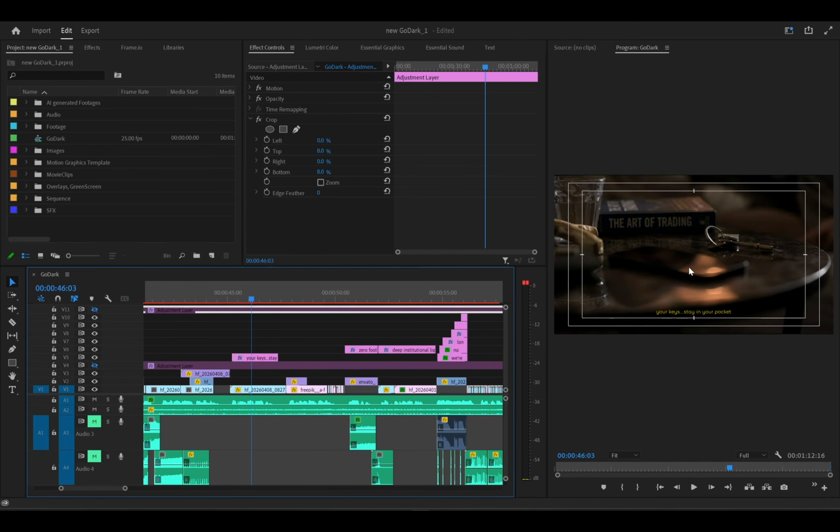right? Another thing about the intentionality in this shot is this book here. If you had seen the original footage, this book was not the one in the reference I picked this image from. The book was something else, but I had to use AI to regenerate it and put in The Art of Trading, because the whole scope of this video was about trading.